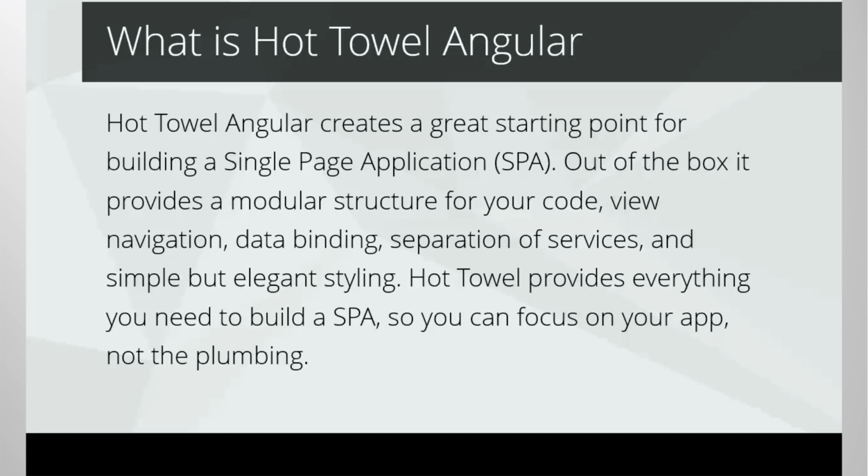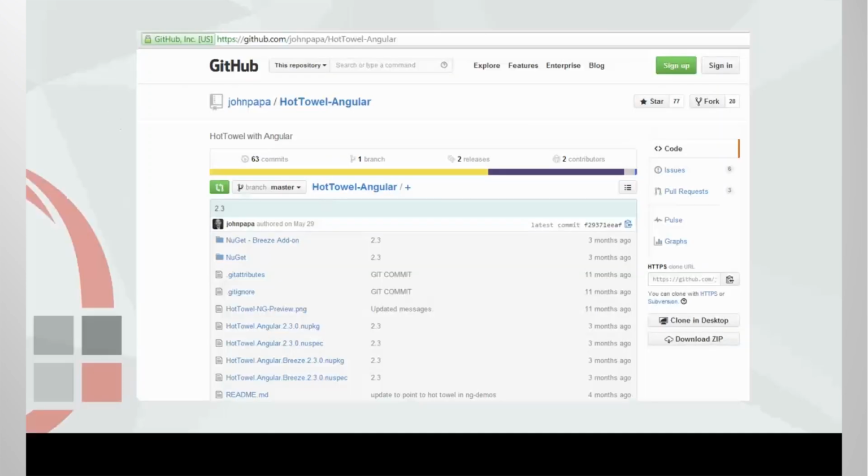So who is John Papa? John Papa, this is his GitHub site. He is a SPA or single page application authority in the community. So he's someone who's already made and promotes a lot about best practices with SPAs. If you're making them with Angular or Durandal, or if you're making them all your own custom code, he's kind of gone and made all those mistakes already. So it's a great starting place to come if you want to learn a lot about best practices and save yourself from making those mistakes.